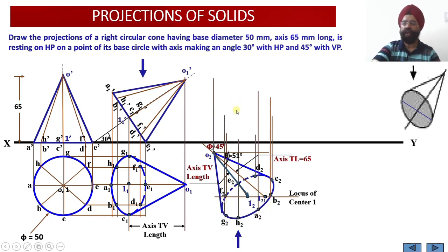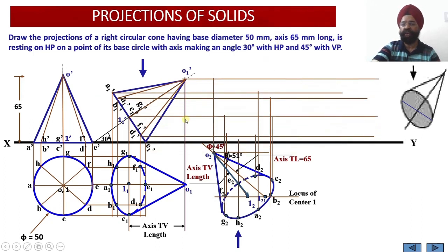In order to work out the front view, take the vertical projectors up. Similarly, take the horizontal projectors from left to right and find out once again the corresponding points. So you see all these corresponding points have been obtained. Now O2 dash: one vertical, one horizontal. Similarly, all these points have been worked out.